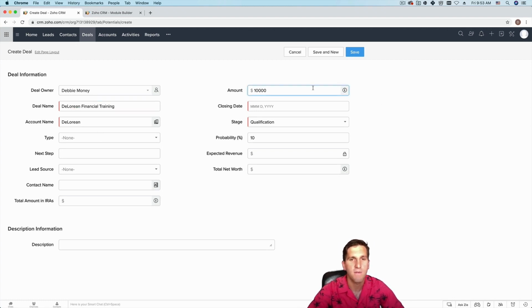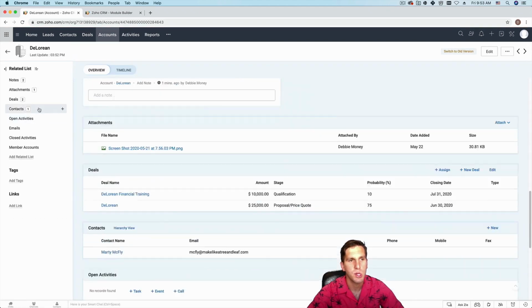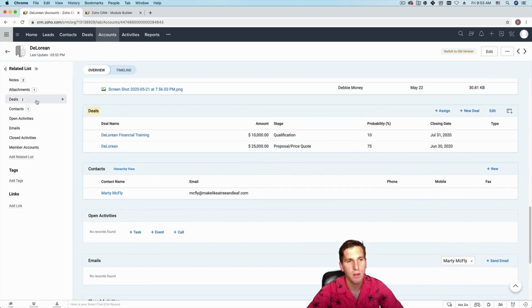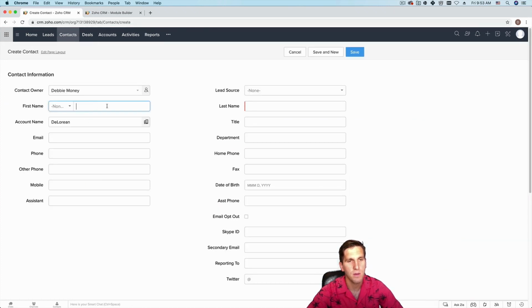This one's again for $10,000 and it will close on the 31st and it's just in the qualification stage. You click save, you'll see that now we have two related deals. The one we've been initially talking about, that's for $25,000, and now a new deal. Again, related record.